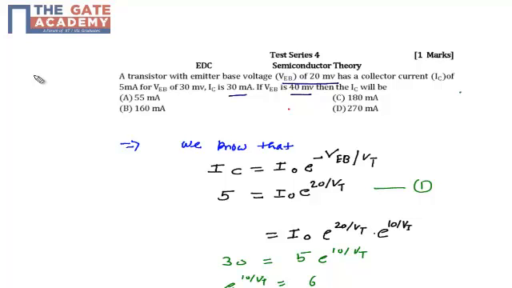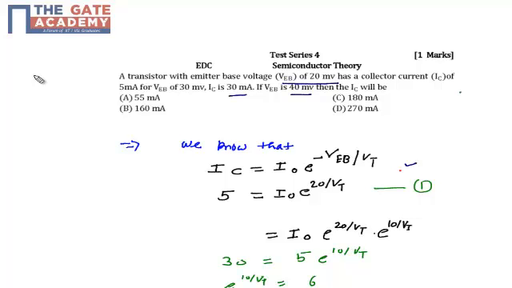So we know that a transistor is basically made up of two series diodes. A transistor is nothing but a series combination of two diodes, and diode current is related to its voltage as I naught e raised to power Vd by Vt. In our case, the output current is IC and the voltage is VEB. So our IC will be related to the voltage as I naught e raised to power minus VEB by Vt, where Vt is the thermal voltage.